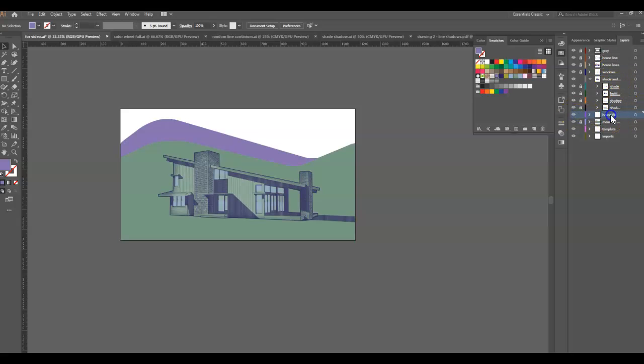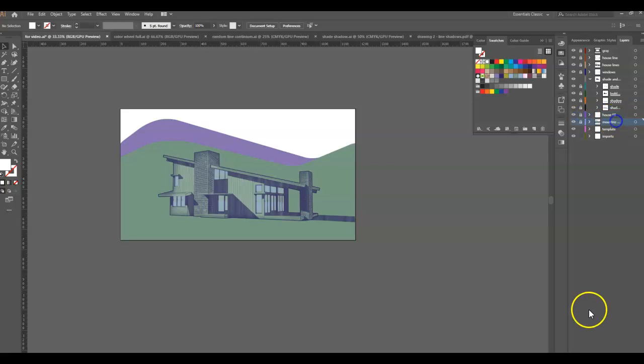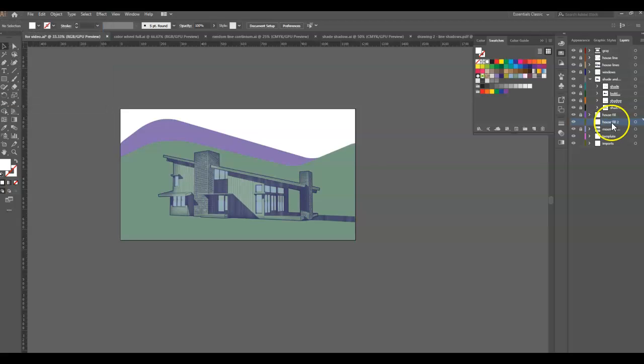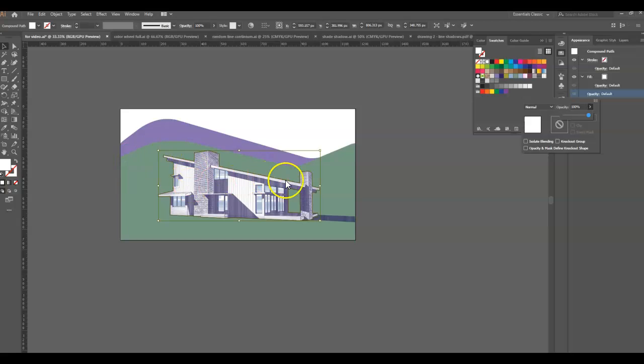I'm almost going to need to come to this guy, go to the appearance. Let's see, will I be able to do this? You know what, I'm just going to do it. I'm going to copy this whole layer and make a new layer. I could probably put it all in there, but call it house fill 2. Paste it right on top. I just need to get rid of all those extra things and turn up the opacity now. So I'm just blocking out what's going on behind there.